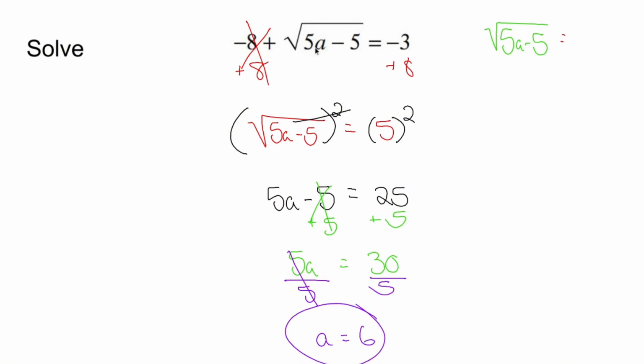And if you wanted to, you should probably go up here and check your work and make sure you don't get any crazy negatives. You're not allowed to have negatives in square roots, but we did it right. Nothing to worry about. Everybody's happy, and we can move on with our lives because the answer is 6.